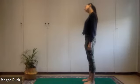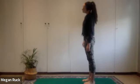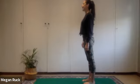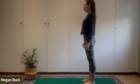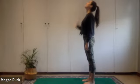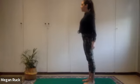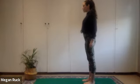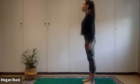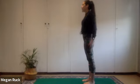One more time. Exhale, right ear, right shoulder. Inhale, center. Exhale, lift. Keeping ribs gently engaged. Chin to chest down. Inhale, lift. Gentle little lift up. No flinging of head. And center. Roll your shoulders back for five, four, three, two, one. Forward we go for five, four, three, two, and last one.